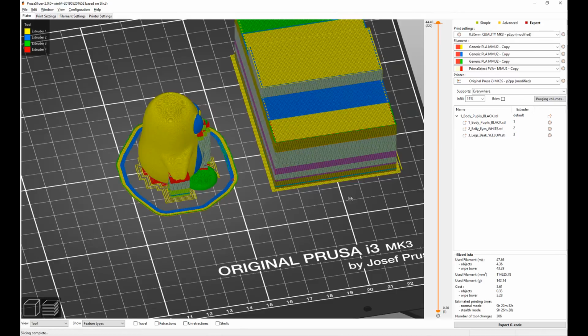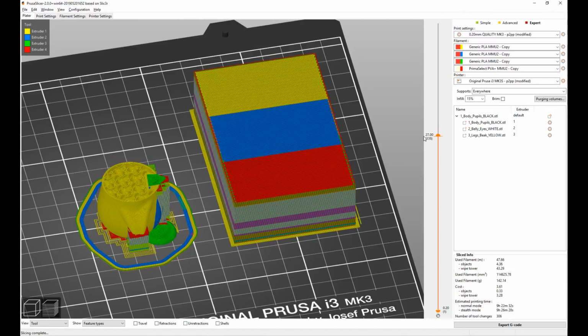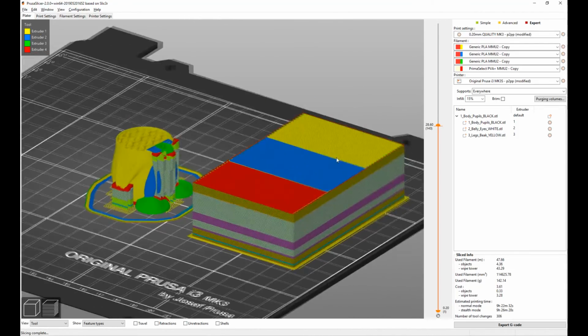Of course, that made the purge block quite a bit bigger because it now in some layers has 4 colors instead of just 3. But if we take a closer look at it, you will see that large parts of it will be hollow.